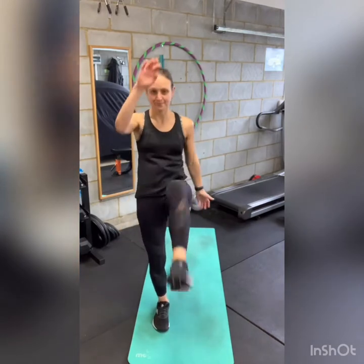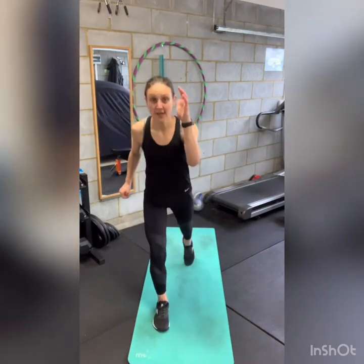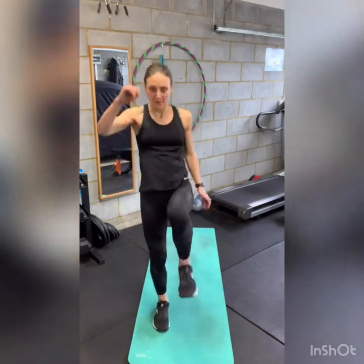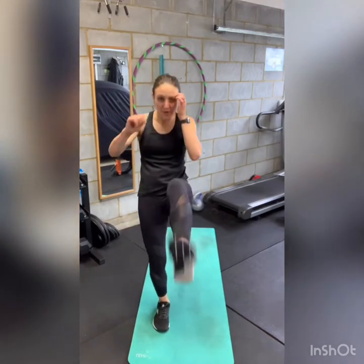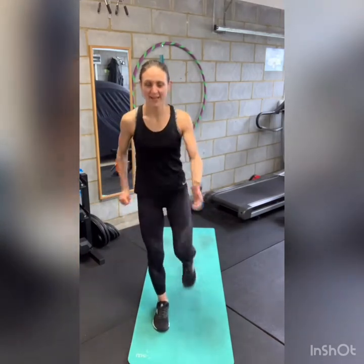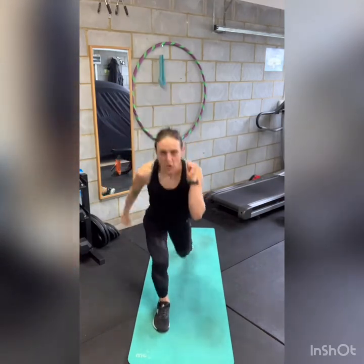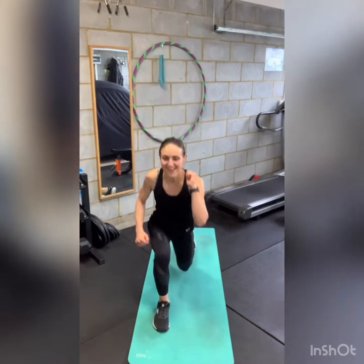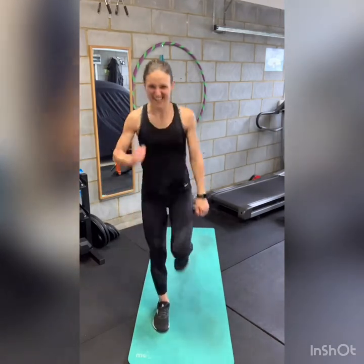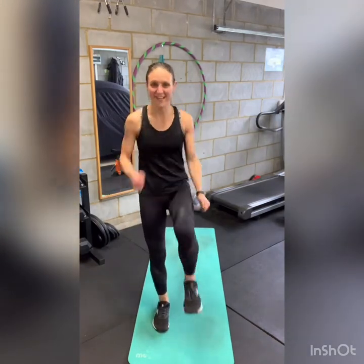So, remember, you don't have to lunge. You can just take that leg really far back and then give it a kick. But if you want to increase it, you want to work those legs a bit harder, come on, it's up to you. 15 seconds, feel the burn. Come on, let's go. Let's go, 2 seconds.